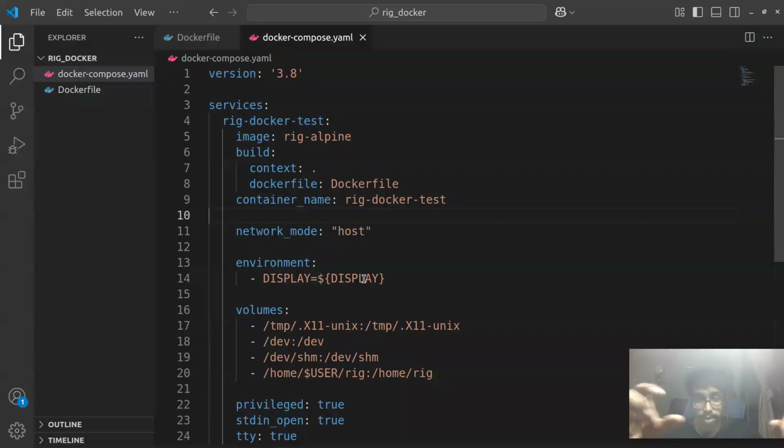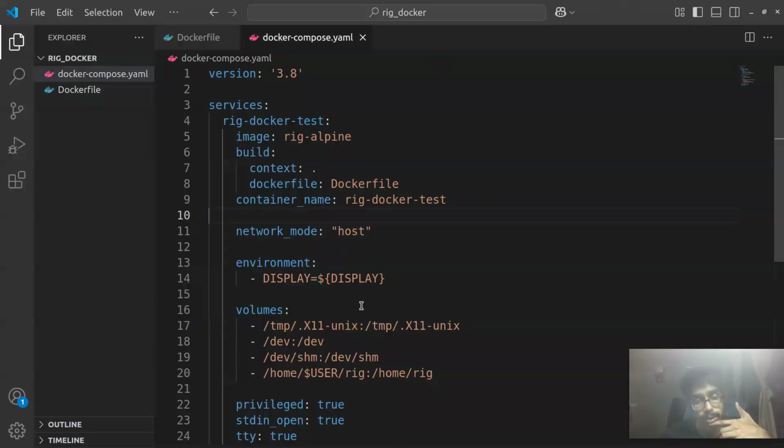So you call this a volume. This link between something local and something in the container is called a volume. Okay, that is the bare bones definition of it. There is no other way to think of it. It's just a connection. Always local first on the left, then Docker volume on the right.